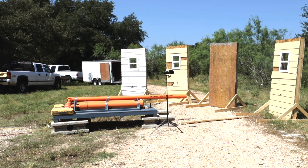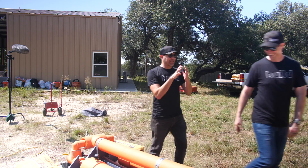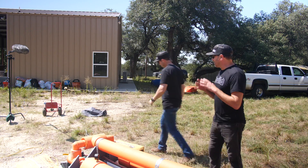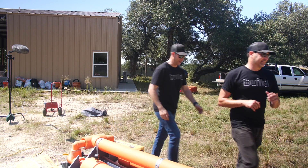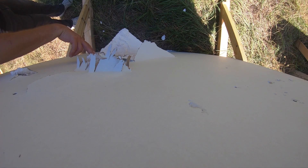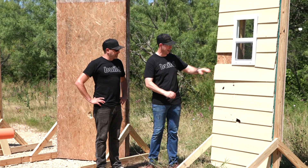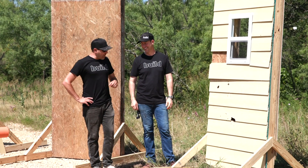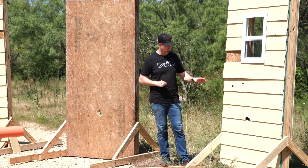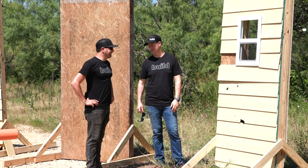Oh! Yeah, baby! It stopped it — it bounced off. Wait, the real key is if there's a bulge on the back. If there's a bulge on the back, we failed the test. There's definitely a bulge on the back. But dude, that's pretty good — you're going to live. All right, so your house is going to need a remodel, you're going to call the drywall guy, you're going to need my guys to replace your siding — but you're going to live. Nice work. Not bad at all. So for a wood-framed wall, we found it. But no one's building their house with a couple layers of three-quarter plywood. Well, not now they're not — but they might.